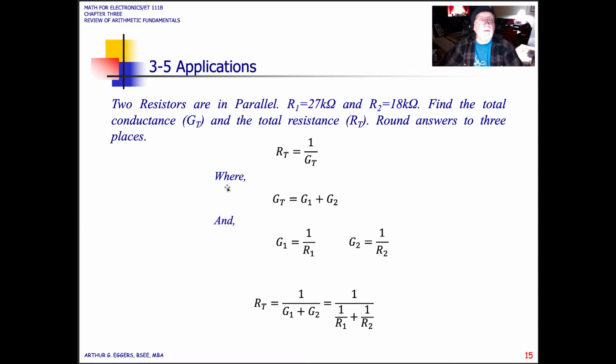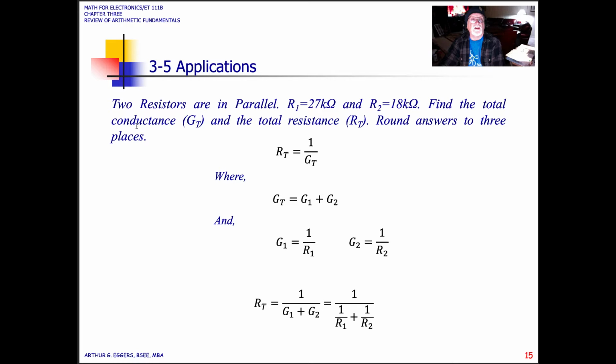So in this application, what we're looking at is a circuit where we have two resistors in parallel. This is a little advanced for what you're going to see initially. Usually we start with series, but this one is nice because it has some reciprocal values that we can deal with. So we're treating two resistors connected in parallel. The first one is 27 k ohms, which is 27,000 ohms. And the second resistor is 18 k ohms, or 18,000 ohms.